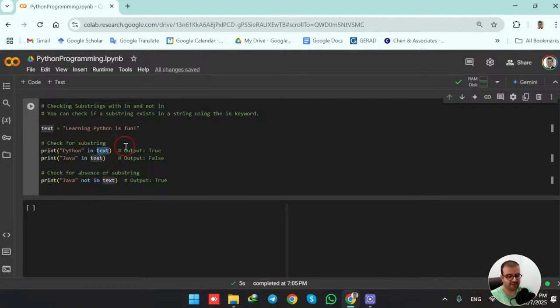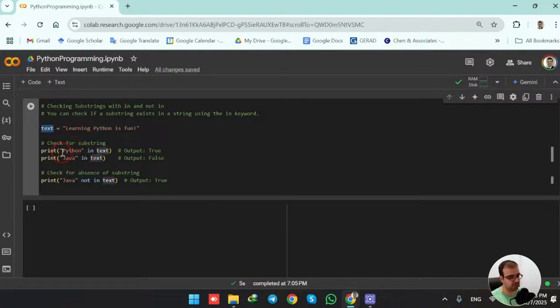So what I'm asking the compiler is to see if the string Python is included in the string text. And you see the Python is there. So we expect to see the output to be true because Python exists in the string text.